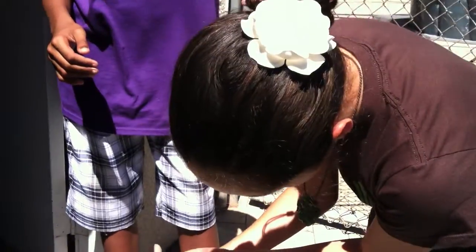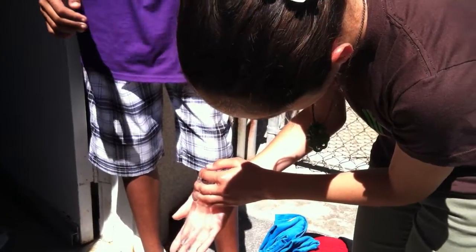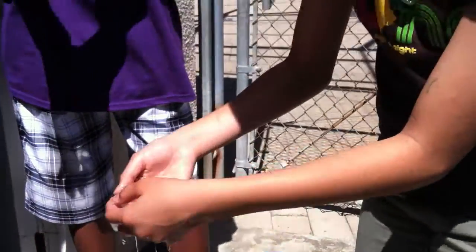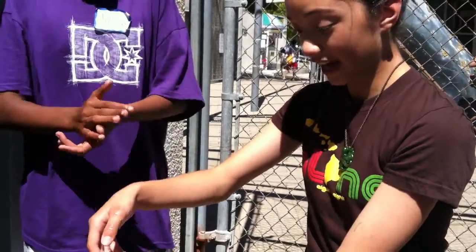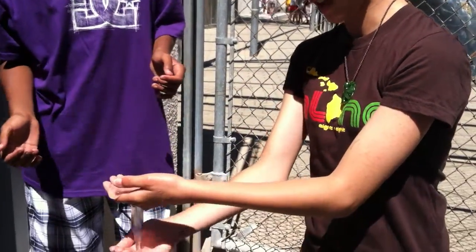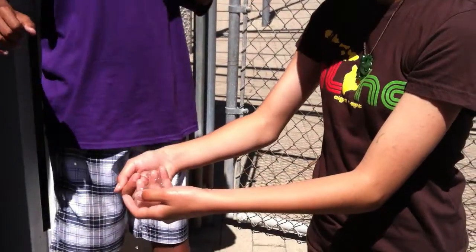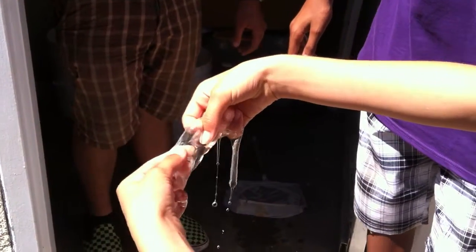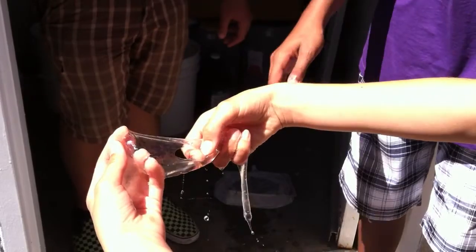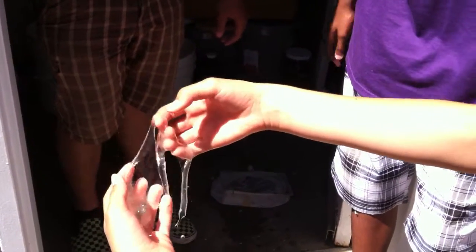Wow, you're pretty good at that. What does that feel like? Hold it up so I can see your face and your reaction. It feels like snail snot and a spider web. Snail snot and a spider web — I don't think I could have said it any better. Look at it, it has like silk in it. It's almost like the hagfish blew its nose in your hands. I don't want to think of it that way.